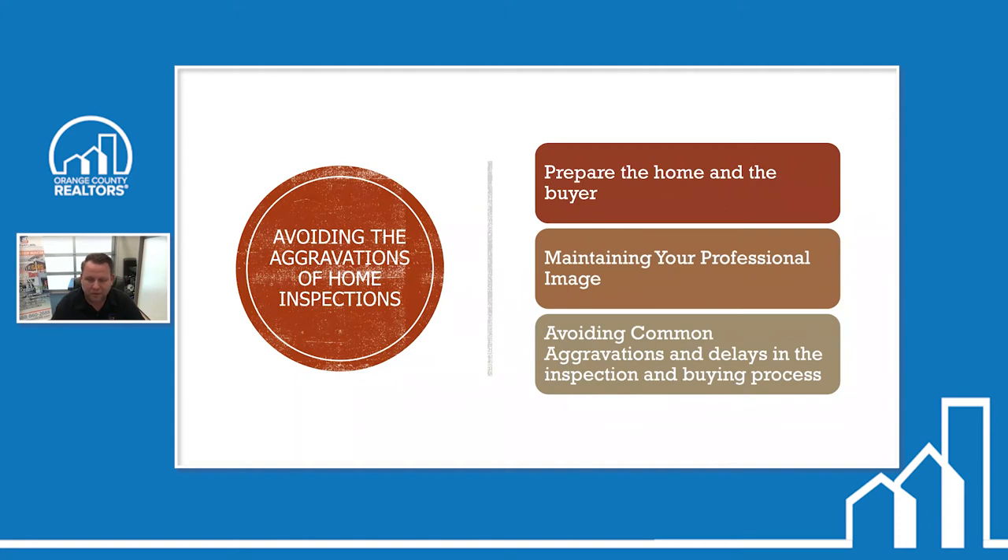When I first started doing this, I used to think I'd just turn the water on. It only takes that one time — once we turn the water on and there's a reason it was turned off because of a leak somewhere. So we stopped doing that because of the liability involved. People say they talked to the listing agent and they said it was all on. If you're in the area, you may want to swing by and check, because the listing agent probably hasn't been to the house since they got the listing.